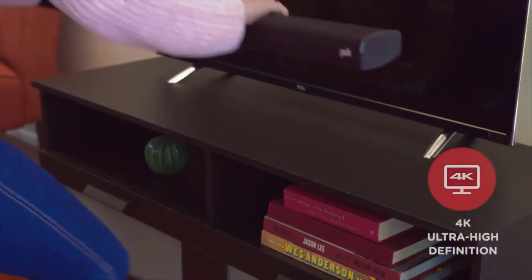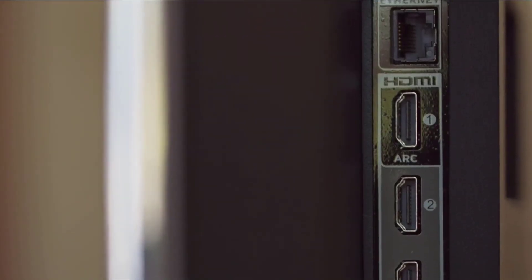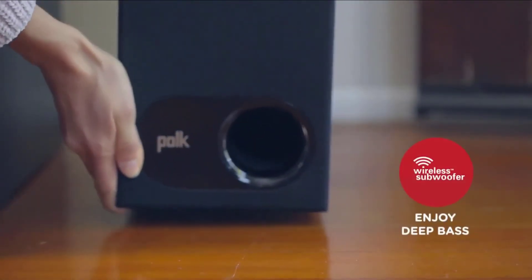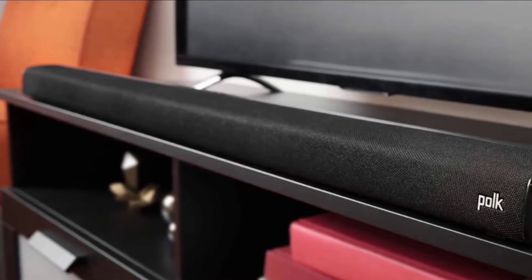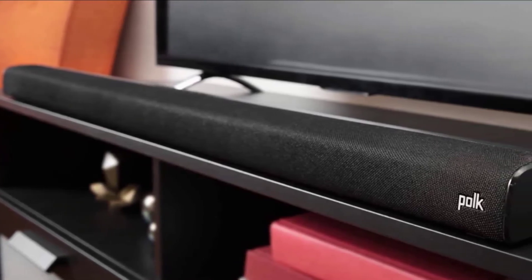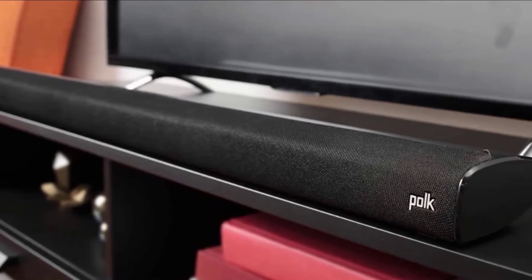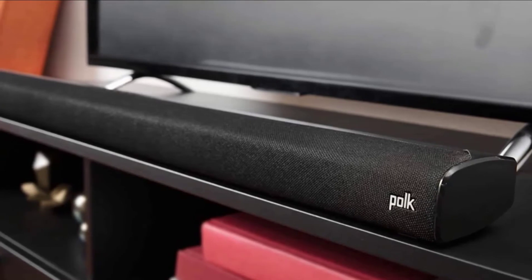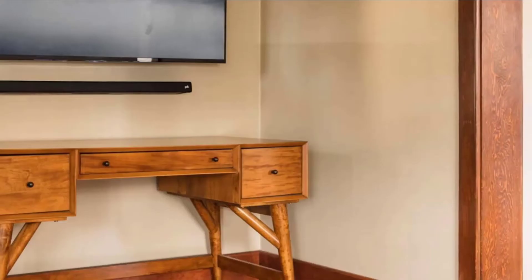At number 4, this is the best soundbar for clear dialogue if you like to have an individual subwoofer. Looking at the physical features, it is slim — barely 2 inches — so if you have just a small space below your slim TV, it will fit nicely. This soundbar is compatible with a wide range of TVs, but it is specifically built to work with HD and 4K TVs. It produces beautifully tuned surround sound that brings voices out sharper and clearer in any room, beating anything you would get from standard TV speakers.